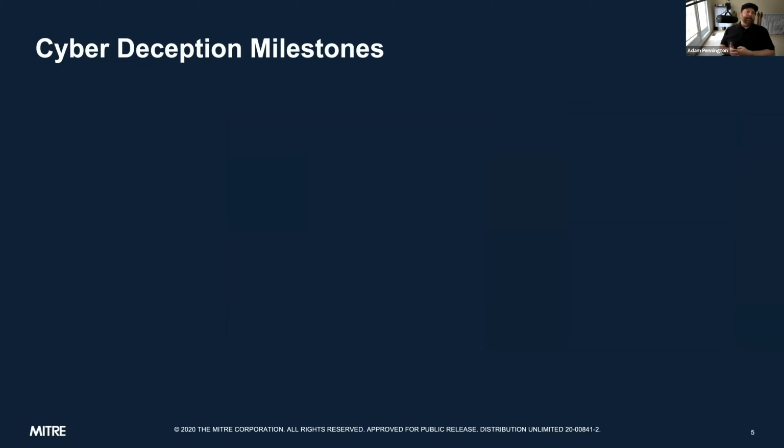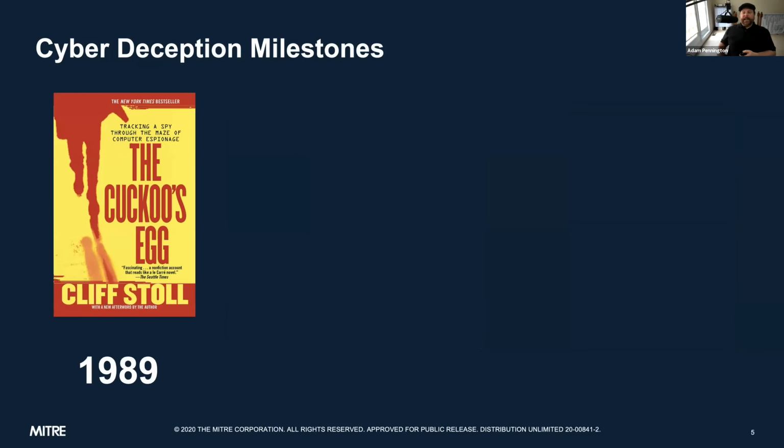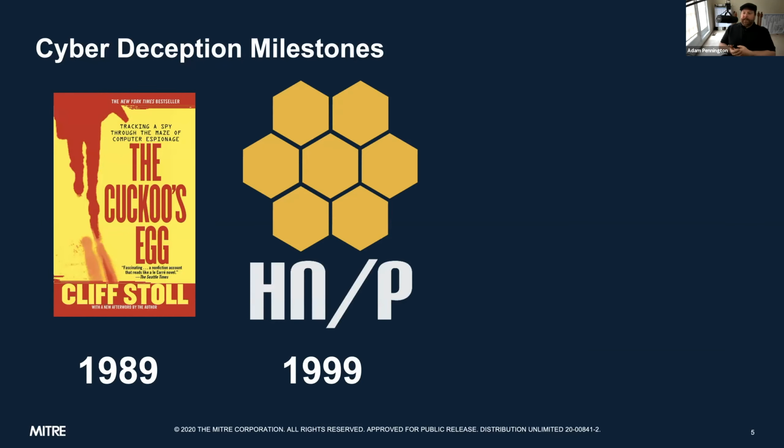Deception is not that new in the cyber realm either. Back in the 80s, we had The Cuckoo's Egg. This book, published by Cliff Stoll, talks about an adversary being led into a honeypot. Interesting tidbit, one of the places, according to The Cuckoo's Egg, that the actor broke into was actually MITRE. So we do have a role here, at least a little bit. The Honeynet Project came out in the late 90s, and this has been a great resource for anyone doing deception work in terms of open source tools they put out, different presentations, white papers, and just loads of resources that go back the last 21 years.